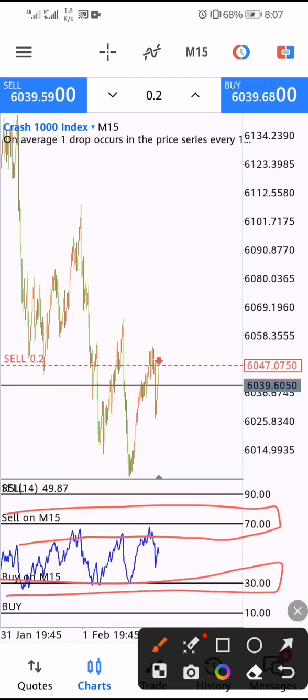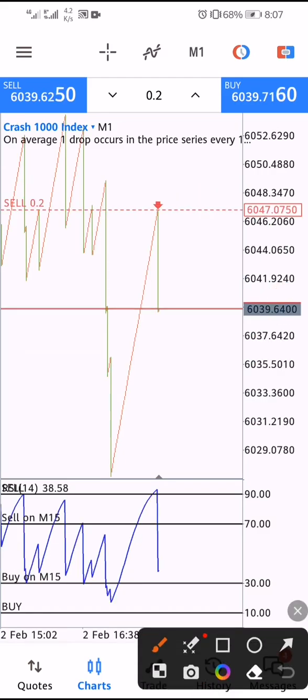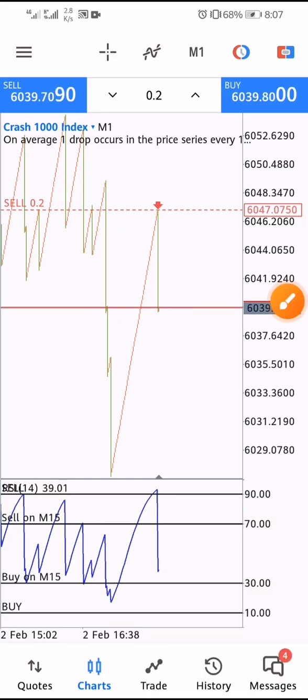It's either you're buying crashes or you're selling booms. It's very legit, right? You have already seen the sniper entry. You entered here and then the spike. That's how it works. So this is the strategy.